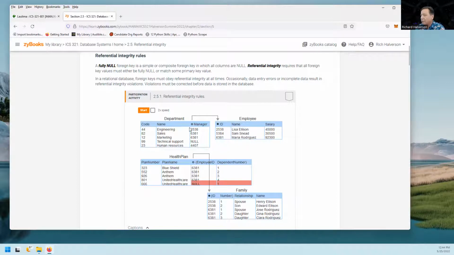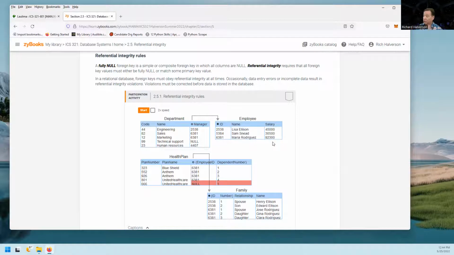So you might want to see the code, the name, and the salary. You don't really care about this field or this field other than that they mean something together. The manager field is connecting itself to the ID field of the employee.